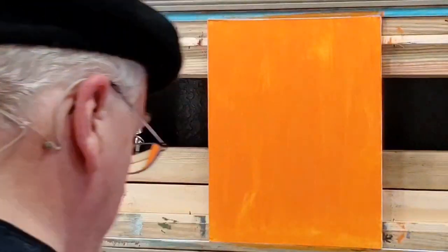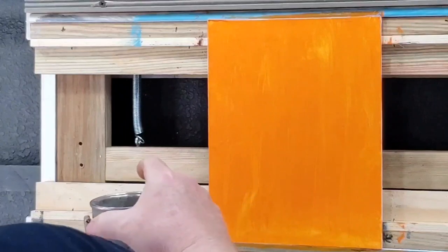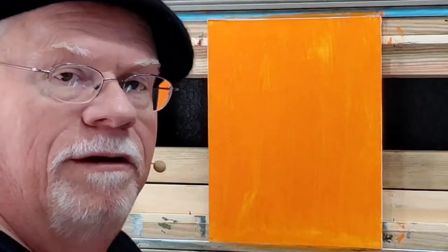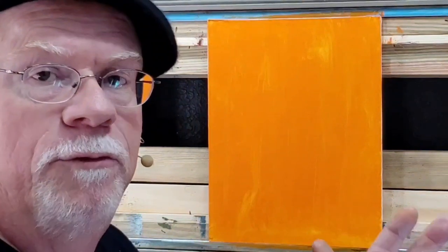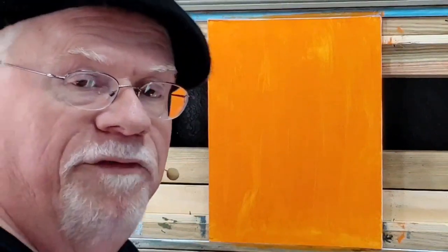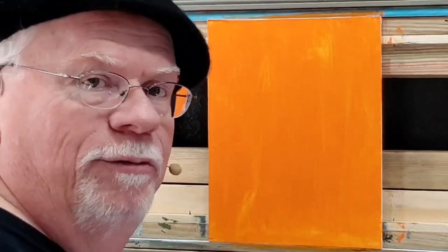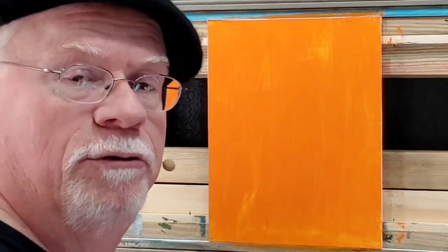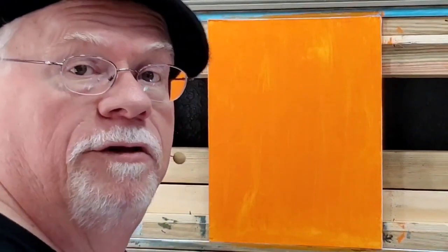I'm also using some odorless paint thinner, and that's just my little bucket I keep it in. But you want good odorless paint thinner, not the stuff from the hardware store or building supplies. Even though those say low odor or odorless, they're not refined nearly as well as what you get through an art supply that is actually odorless paint thinner, odorless mineral spirits. Very, very little smell to it. They say odorless, there's probably a little bit of smell, but it's extremely low, which is important.